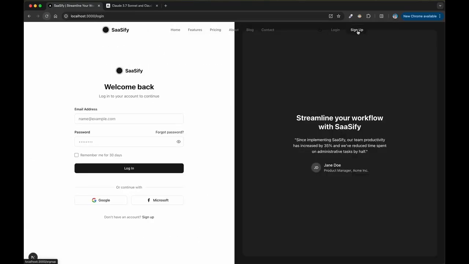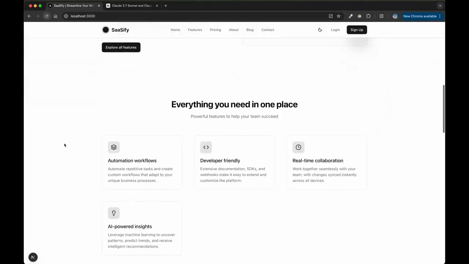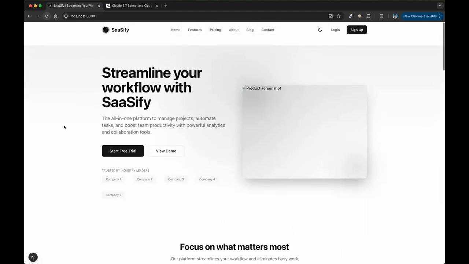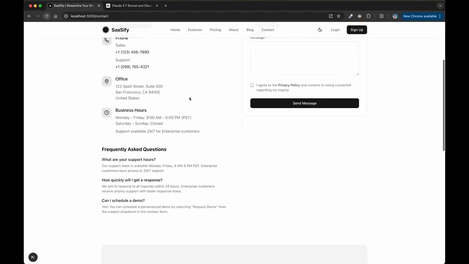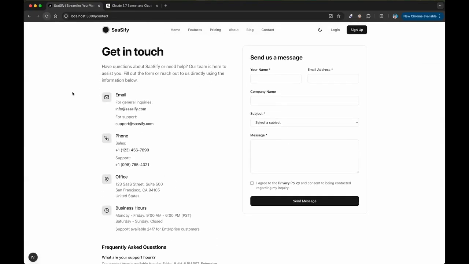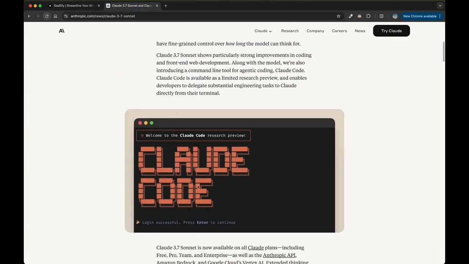Like I said, we had the login page, we have a sign up page. So it did every single one of these pages, every single one of the components you're seeing, in one shot. I didn't prompt it to iterate on design. I didn't prompt it to do anything specifically. It literally just was like, oh, you want a Next.js SaaS template? Here you go. And this is the kind of template that you see in the wild people literally paying like $250 for. This is crazy.